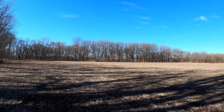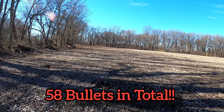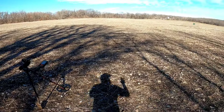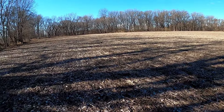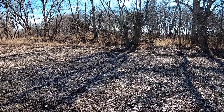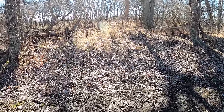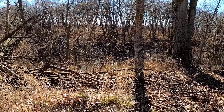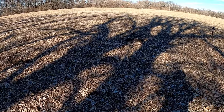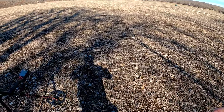We got just four of us left out here, it's probably close to lunchtime. My brother found a crap load of bullets, and some flat buttons. I'm not sure what Luke and his boy found. I found a couple bullets so far, and a pocket knife — unfortunately no coins yet. There's a river right over here, and you can see this buildup of dirt — we think it was one of the dirt walls for the fort. We're kinda wanting to go to that bank and look for some arrowheads. Just doing an update — quite a few artifacts. We'll take pictures, clean everything up, and post it on our Facebook group. All right guys, we'll go back at it — see you at the next target.